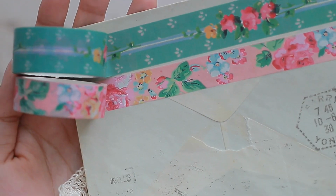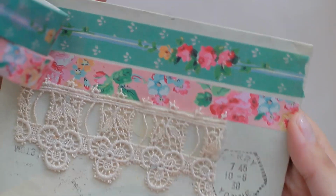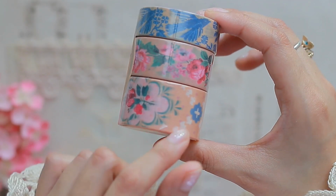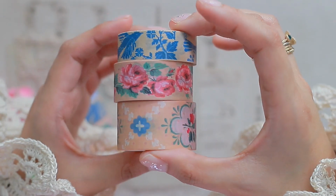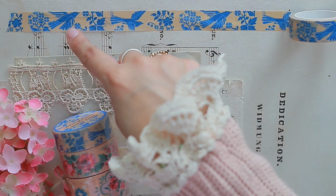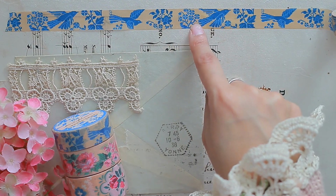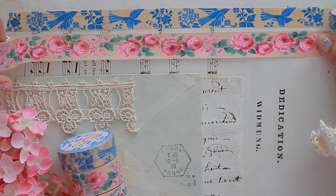This is just on an envelope. Imagine if this was part of a page. So, so, so cute. This is the next tape. Some gorgeous florals and a wallpaper trim. And this is what the tapes look like out of their packaging. This is the swatch of the birds. The way I designed it was so that the bird would look like it was flying through your washi tape. And the beautiful flowers in between them, the leaves, the foliage. Of course, gorgeous roses.